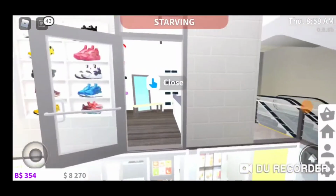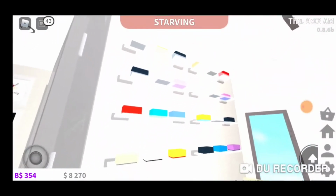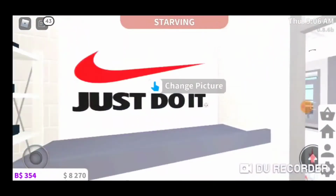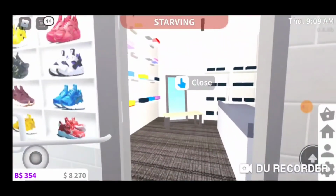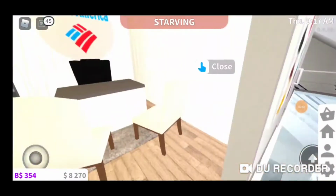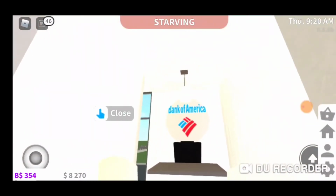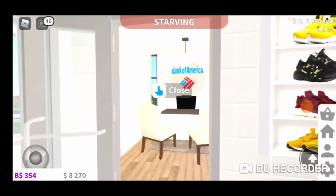The 1st floor is our Nike store. You can see that we have a bunch of these multicolored shoes. They're nice, and we have a bunch of boxes right here. This is a simple store. I quite like this store. Next door is this incredibly small white room. This is basically the advice room, where you basically get advice from, and I really need to make that light not as bright. But this is basically that room.